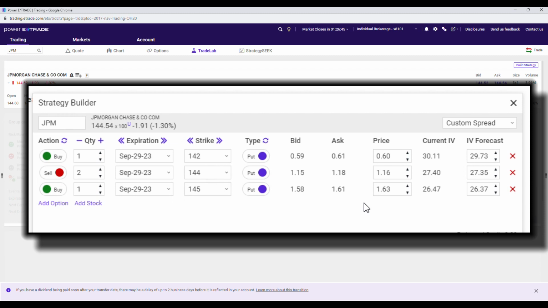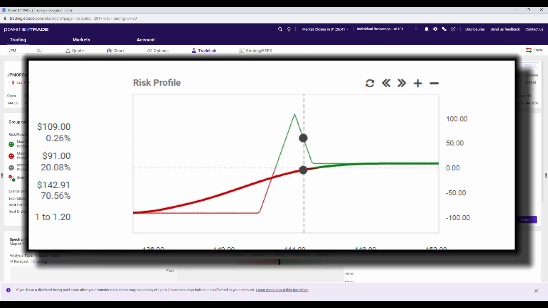This is the profit and loss chart for this position, and this horizontal line represents the stock price, either going down or going up. The first thing I want to show you is how the position remains profitable no matter how high the stock price gets before expiration. Essentially, all three options expire worthless, and you keep the net credit from the open. But it's when the stock price remains below the highest strike price that things get interesting.